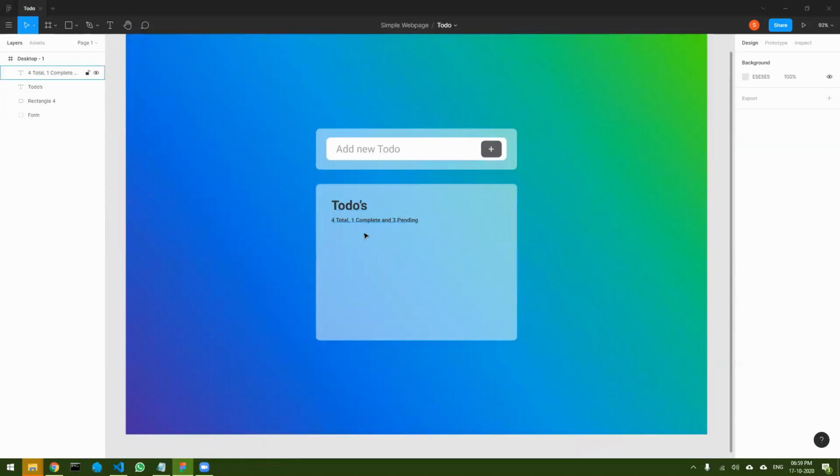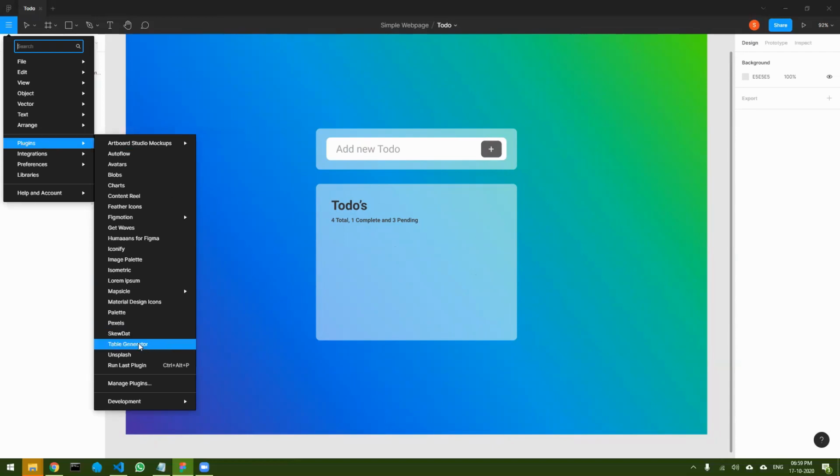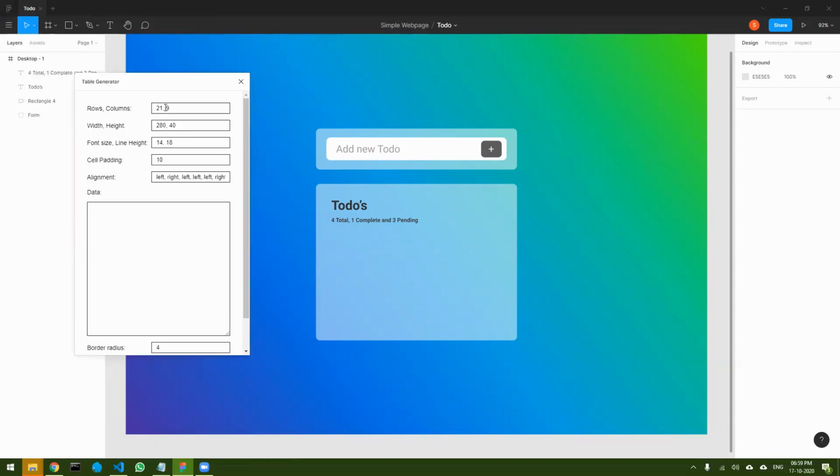Now what I want is to add a table over here. For that table, I'm going to use a plugin called table generator, and I'm going to set the rows and columns. So I need 5 rows, 3 columns.